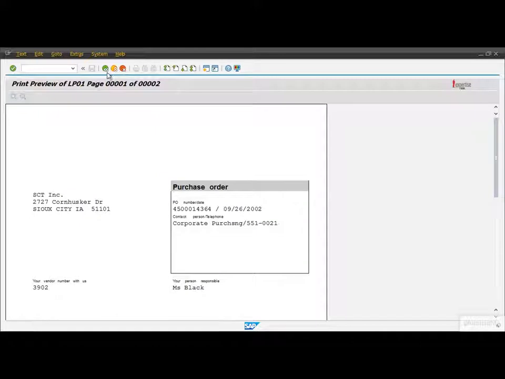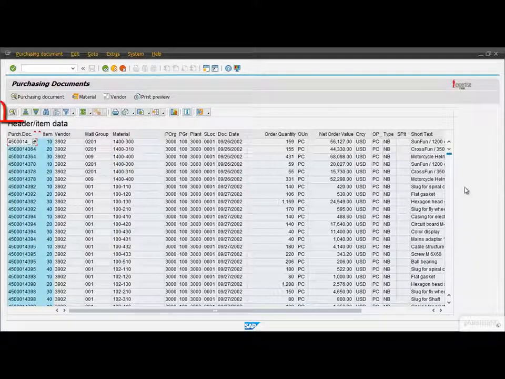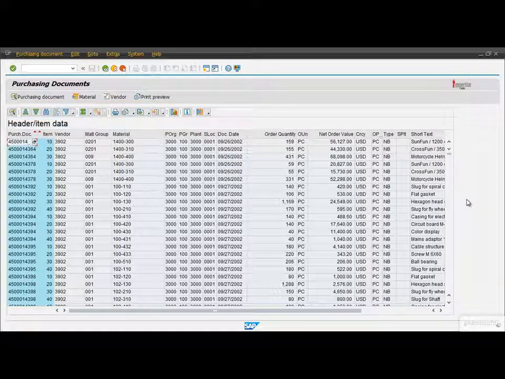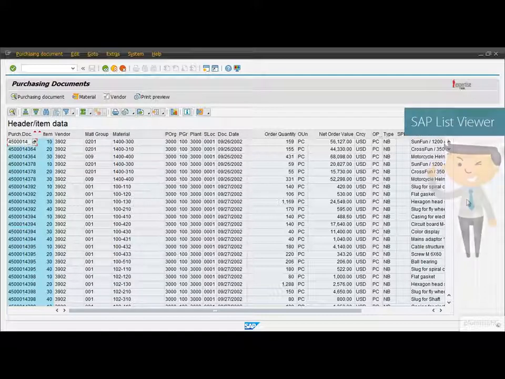These are part of the application toolbar, but we have also a specific toolbar that belongs to this list below. It provides generic list functions like sorting, searching, filtering, displaying totals and subtotals, printing, exporting, and so on. SAP unifies and simplifies the usage of the lists in the different report transactions with the help of the SAP List Viewer, or shortly ALV.